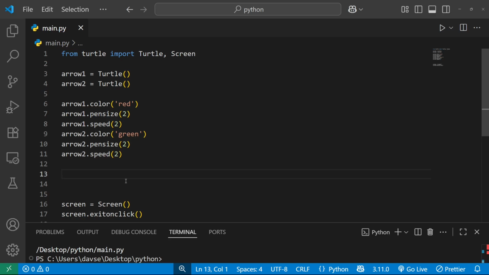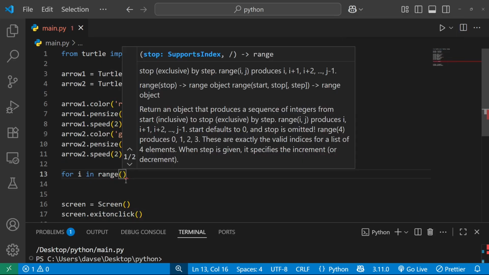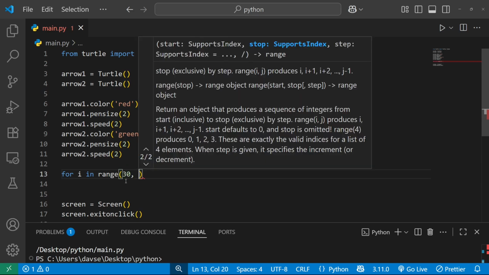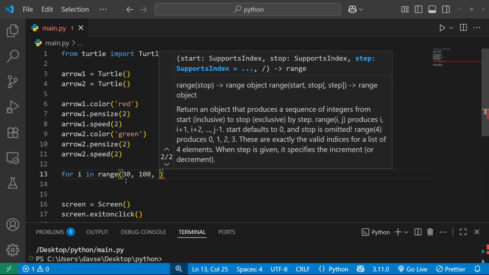So now I would like to create a cycle. So for, I call it i in range. And do you remember, we can do lots of things in range. You can say, okay, start from 30, go to 100, and the step will be 10.